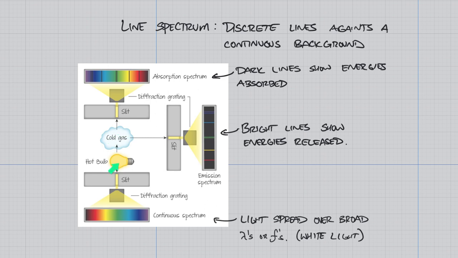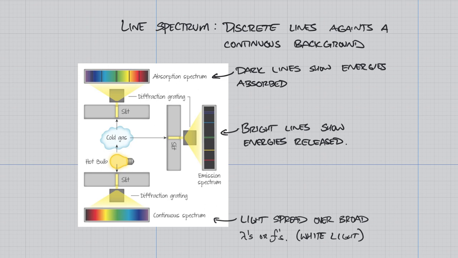So if we were to take a look at just plain white light and have it go through a diffraction grating, we would get all the colors that we could see, all the way from ultraviolet to infrared. However, if we take that light and pass it through a certain element in a gas form, and then we looked at that light, we'd get that rainbow again, but we'd have these blank spaces in these parts where there was actually no light being emitted.